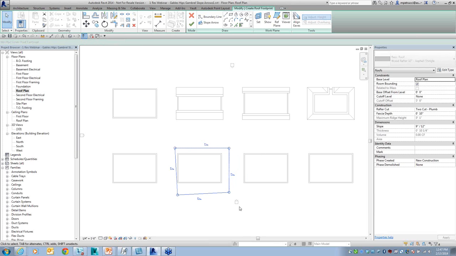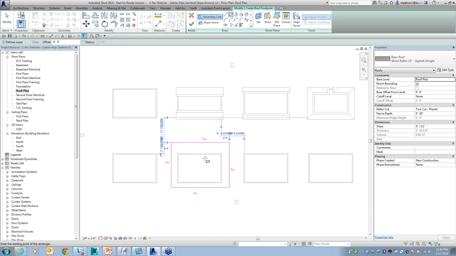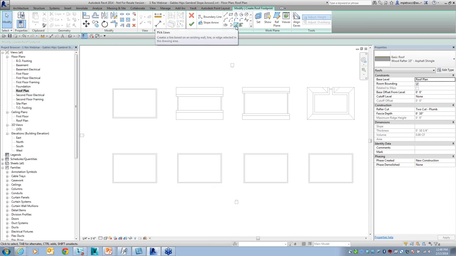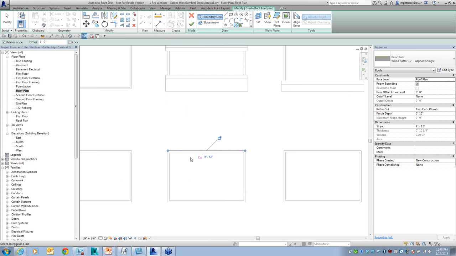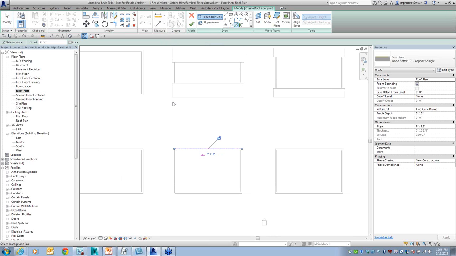I can do a rectangle command, and I can do this real quick and easy. But for me to do that, I don't have a correct offset from my walls, and I wanted a consistent offset, so I'm going to delete that. So I have my pick line tool, and I'll use it. With the pick line tool, I can just touch on a wall, and it will draw right on that wall. But as you can see, I want to offset it. So right up here, I do have an offset option, and I'll put in a simple 1-foot offset.